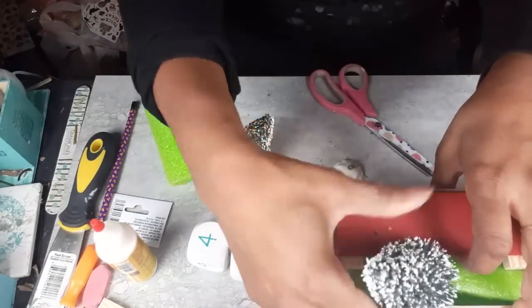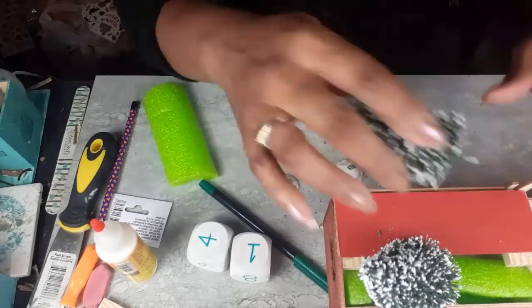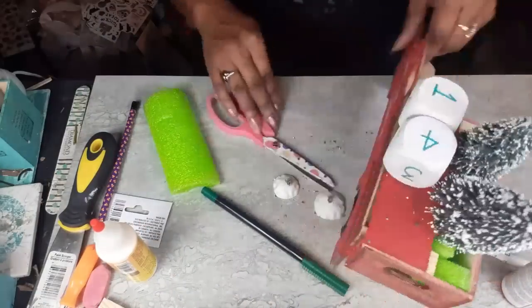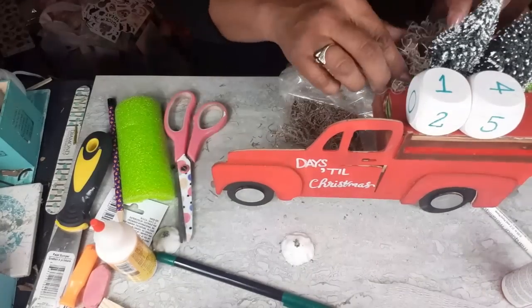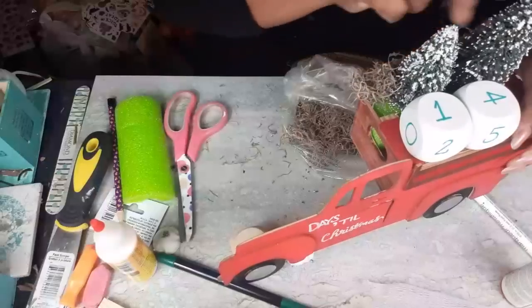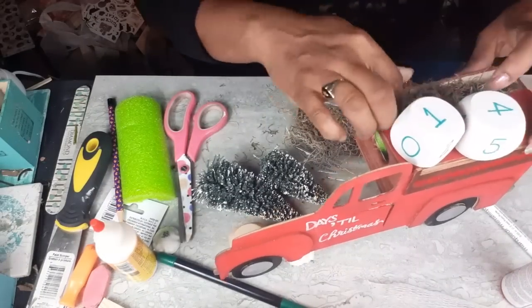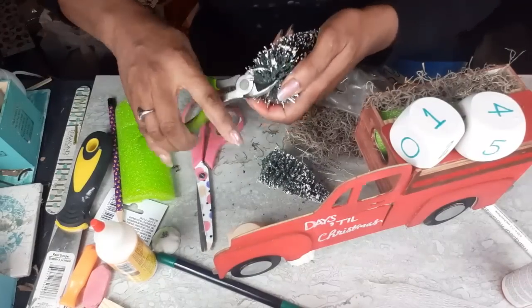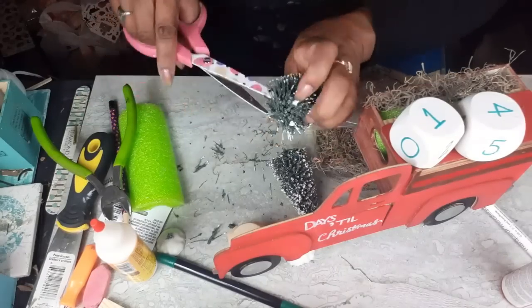So every number you can fit on 1 block, and then if you're missing a number on that block, you're going to put that number on the other block, and then do some doubles. I did 2 1s, 2 2s, things like that to make sure I had enough numbers to do my Days to Christmas countdown. So I'm going in with some of the pool noodle, and I'm just tucking it in the bottom of the truck so that I have somewhere to tuck my trees.